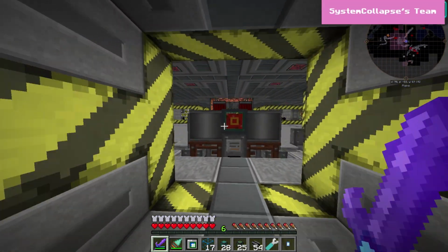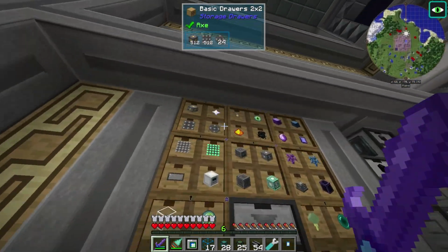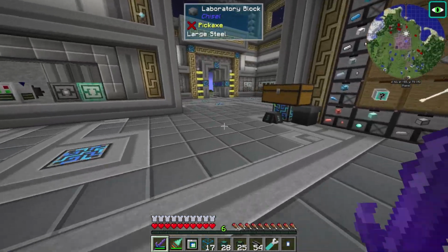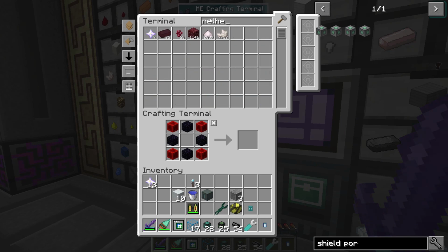Wow. So we got nether stars in the system, right? Actually, did it go here? Do I have this set to priority? No. Okay. Doesn't matter. It doesn't need to be on priority, but just curious if I up the priority on that. We've got 7 in there. And just like that, we already got 20 nether stars.